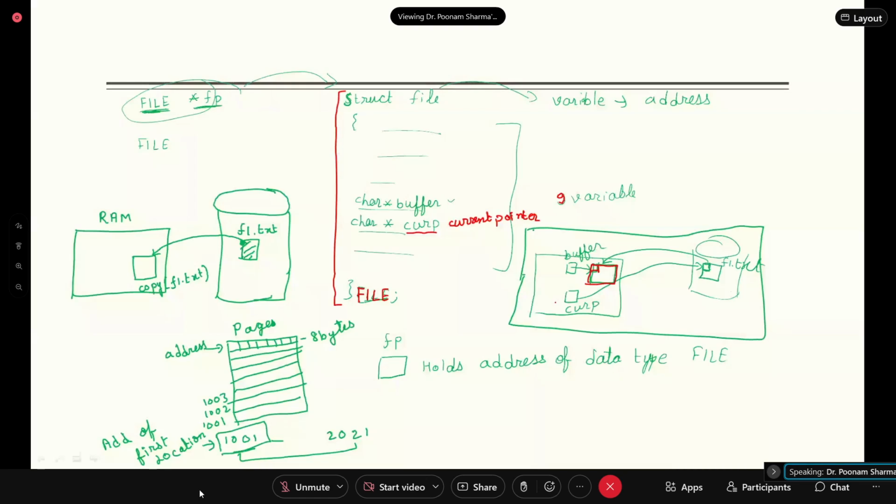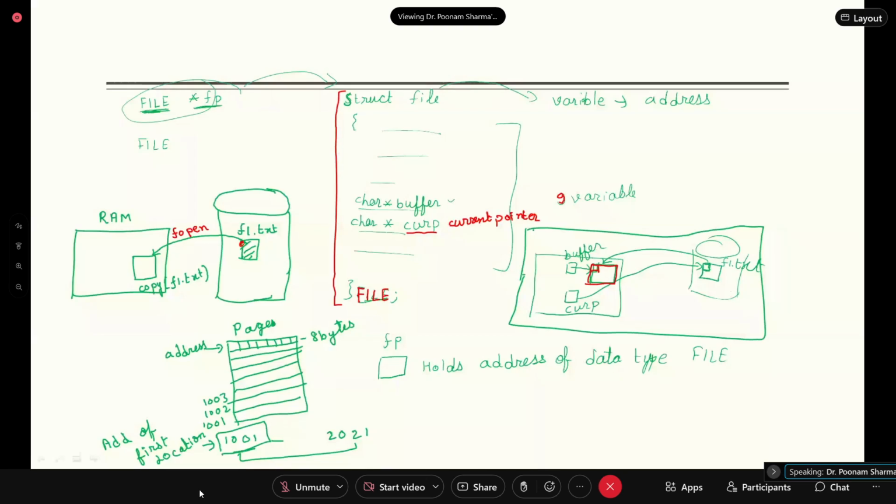So the first very important thing is how to bring this file from here to here. For that, there is one function known as the fopen function. What it does is create a copy of the original file in the RAM. So this is a copy of the original file. So the fopen function is used for that.